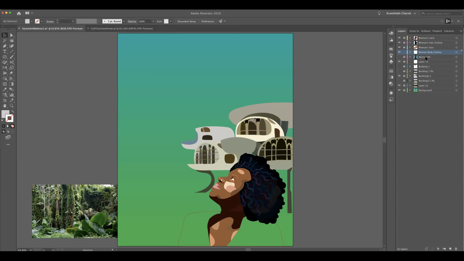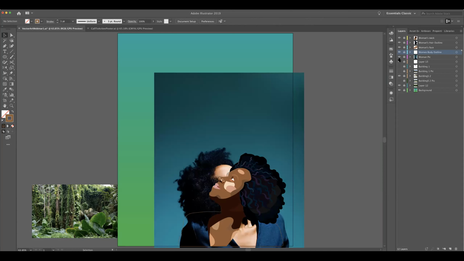But I did divide the woman's picture into different sections. I divided it into the woman's body, the outline, the woman's face, if you could say it's just the face. And I also did the woman's hair. I divided that, and the neck, right? So it's 3 layers for all of this, right? And here we're going to start with, now I know I did flip her over, and I'm going to bring her back again. Let me go ahead and lock these.